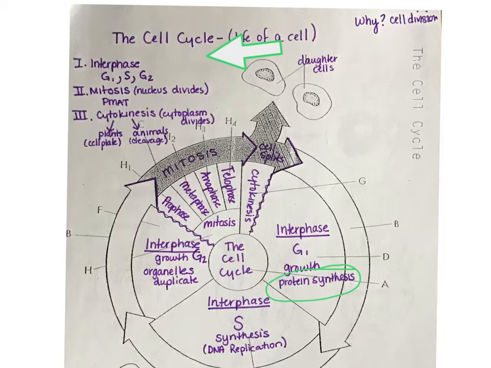So interphase is made up of G1, S, and G2, and we see this here, the big section, 90%. And then mitosis, which is where the nucleus divides, and this is P, M, A, and T. And then cytokinesis, this is the last piece. This is where the cell actually splits into two. Happens differently in animals and plants. We'll learn a little bit more about that. But I'll give you a second and press pause for everyone to have this page 15 complete.